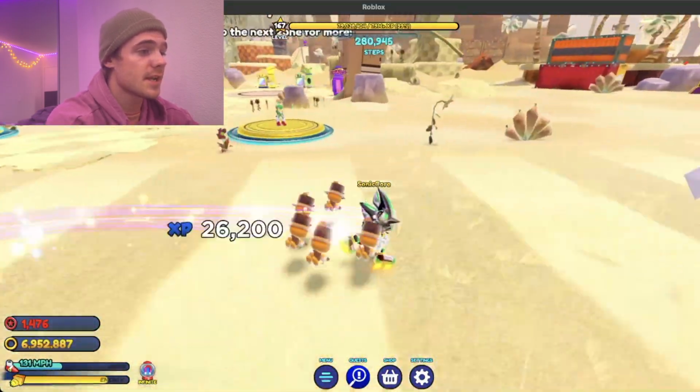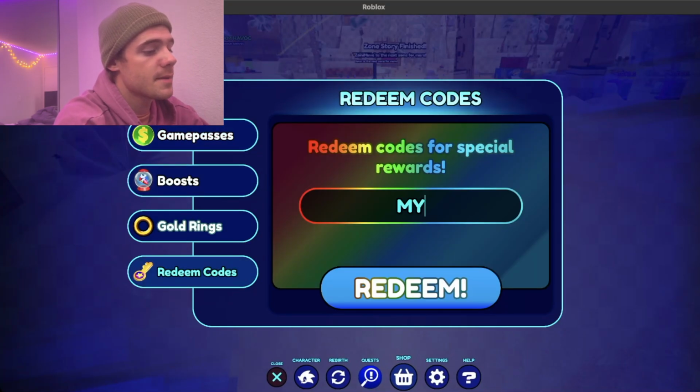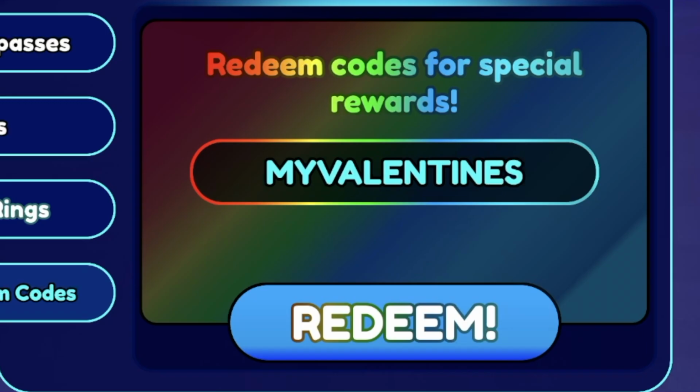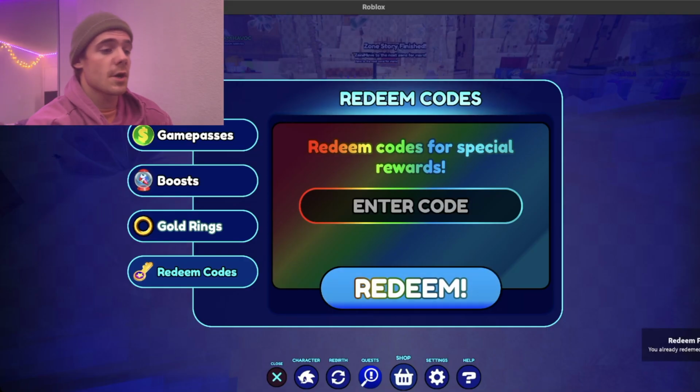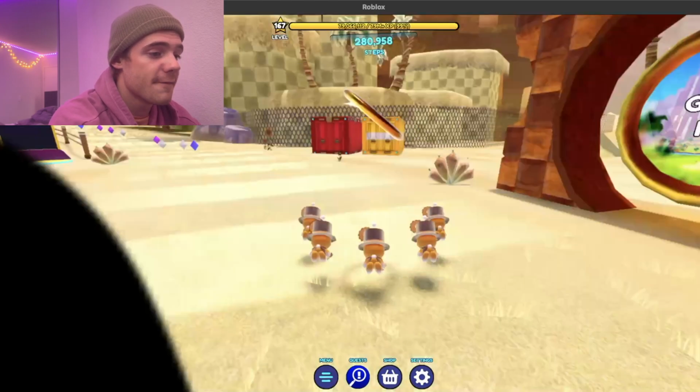The next part of the update is honestly very simple. It's honestly not even that hard. You're going to want to make sure you go to shop, go to redeem codes, and redeem My Valentines. I've already done this code, so as you can see, redeem failed. But what you're going to get out of this is another character, Valentines Amy.